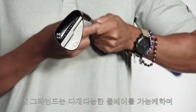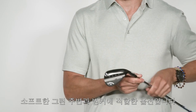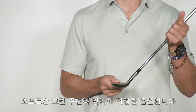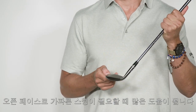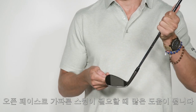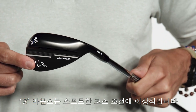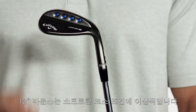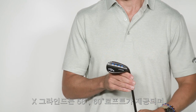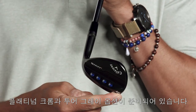The W-Grind is an extremely versatile option, great for hitting a number of shots in softer conditions from around the green and out of bunkers. It's especially helpful if you like to open up the face around the green but have a steep swing and take large divots. The 12 degrees of bounce is ideal for soft to medium course conditions. The W-Grind is only available in 58 and 60 degree lofts and is offered in both platinum chrome and tour grey finishes.